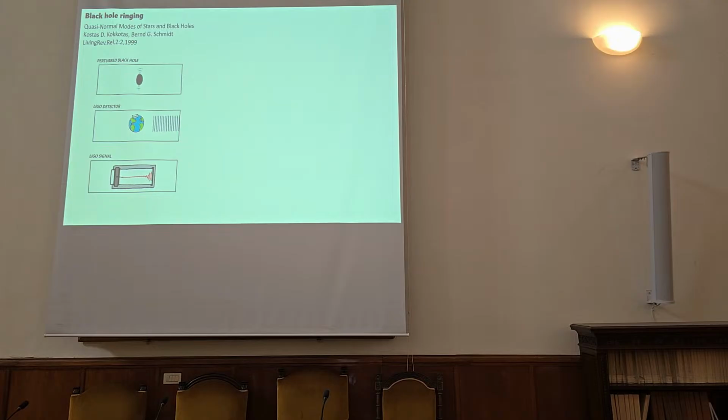Another thing that we looked at in this vortex flow, we noticed that there's a lot of noise around these vortex flows. And this gave us an idea to look at something that happens around black holes. In particular, if you perturb a black hole, or you follow what happens after two black holes are merging, you will see that they give off some waves.